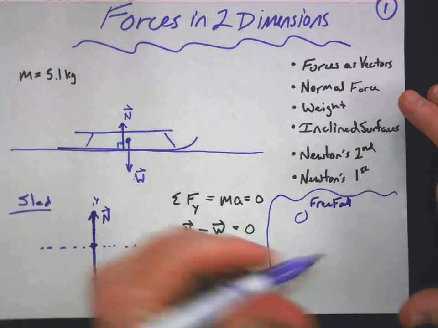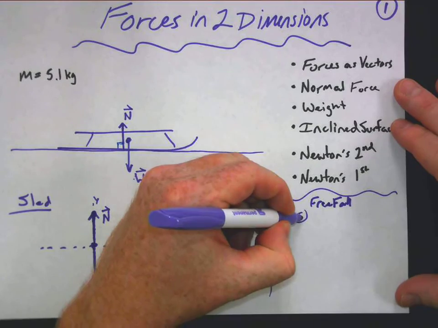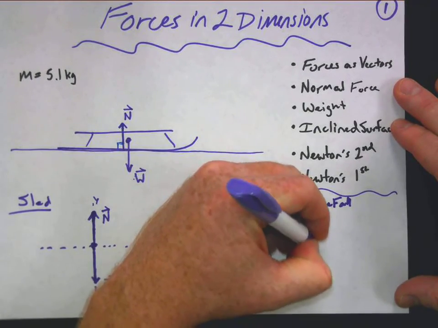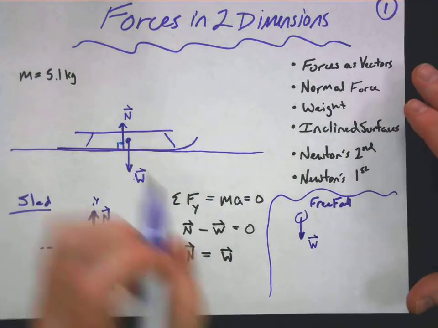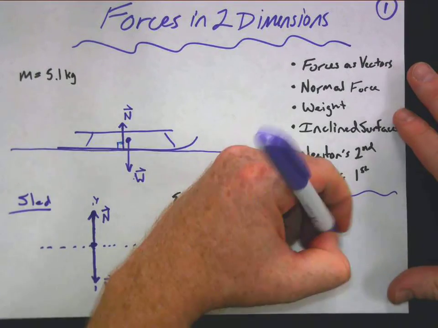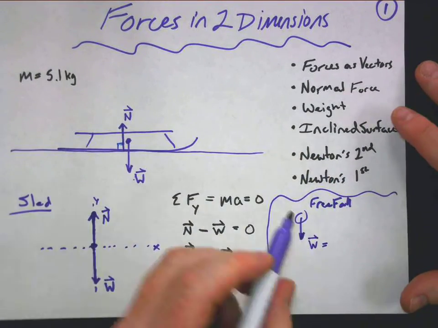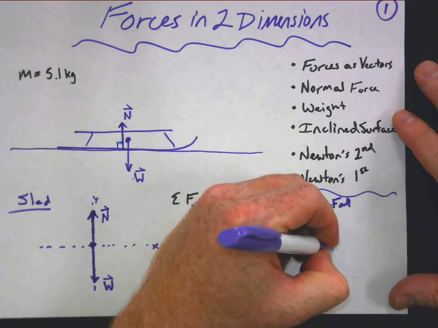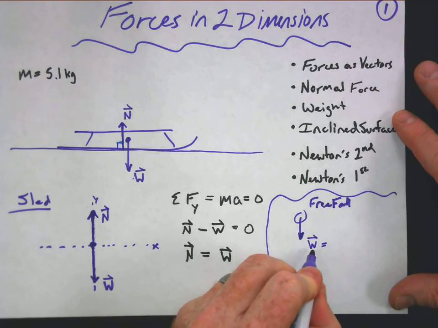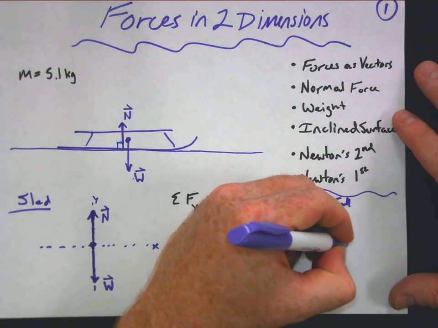The only force acting on it is that of gravity. So there's weight pulling it down, and it will be accelerating. And Newton's second law tells us that the weight is the only force acting on it, so that is a force, and we have mass times acceleration.